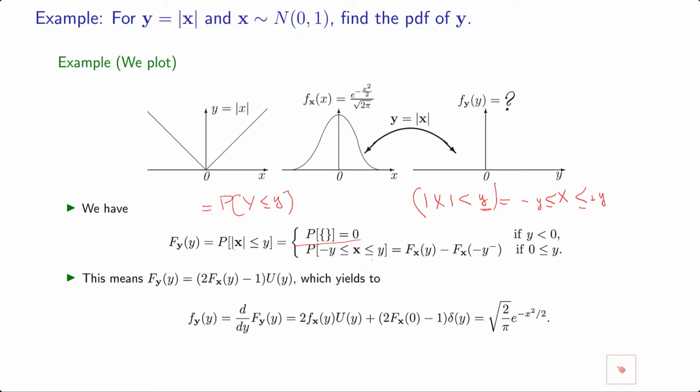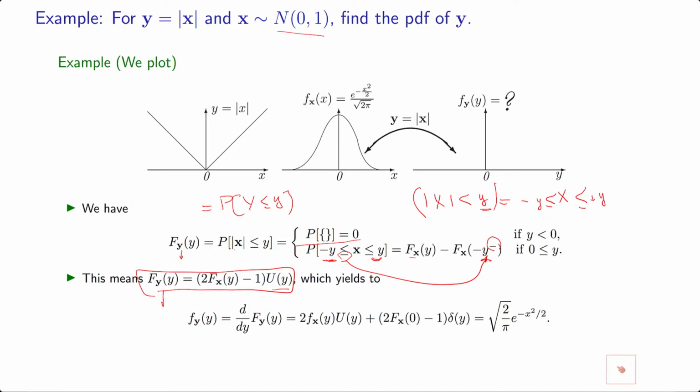The probability of this is the CDF at this point minus the CDF at this point. Because you have equality here, you put a minus sign here. Now you can calculate the derivative of these. Because for negative values of y you have 0, you could multiply by the unit step function, and here, because of the symmetry of your distribution, you could write it as twice F_X(y) minus 1. So you have this expression for this example.